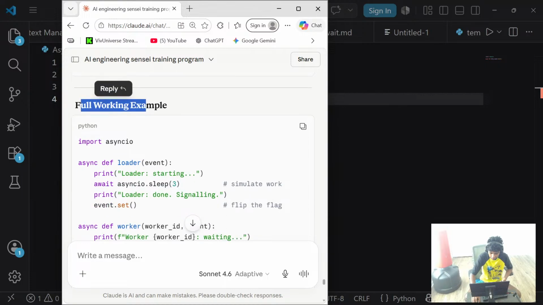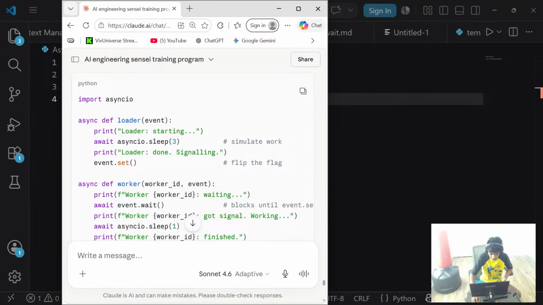Okay, full working example: import async IO. Loader: print loader starting, async IO.sleep 3 seconds, loader done, event.set, flip the flag. What does flip the flag even mean here?